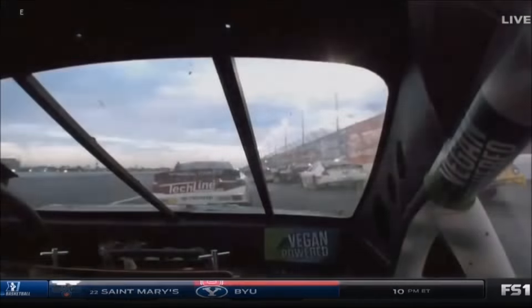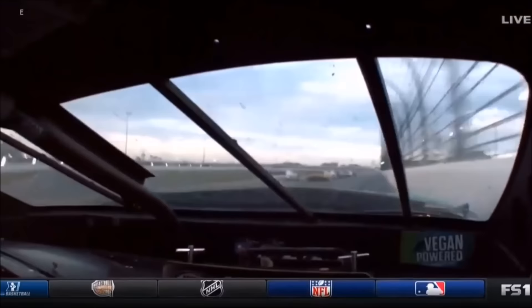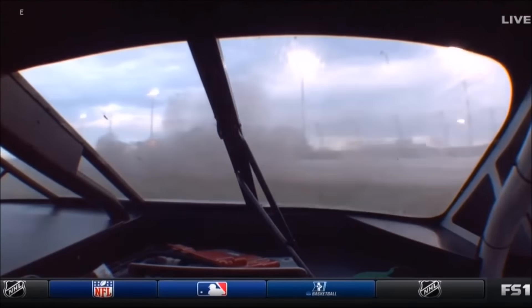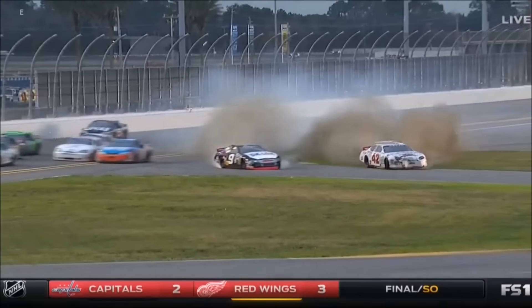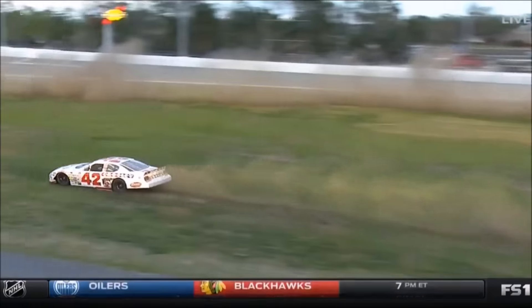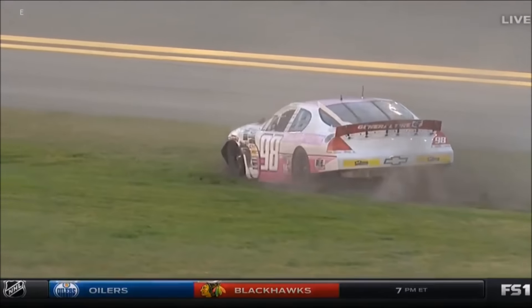There's Ed Pompa going by with a lot of damage. Here's Leilani — she gets a bump and is turned right into Thomas Prater. Again, here's the 28 of Michael Self. You see the bump right there. Michael thinks he's going to be okay, but unfortunately gets a little bit of contact on the right side. You can see the damage between Prater and Michael Self. Ed Pompa makes contact with the outside wall — pretty significant contact. Quinn Howe already made contact with the 98.